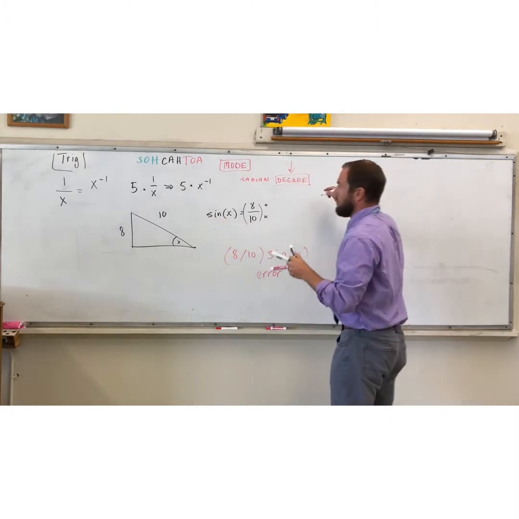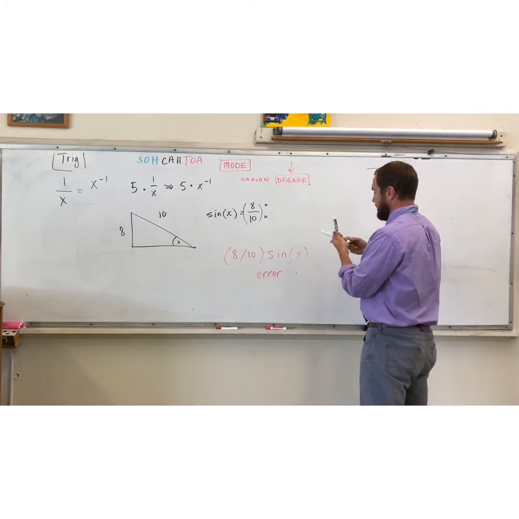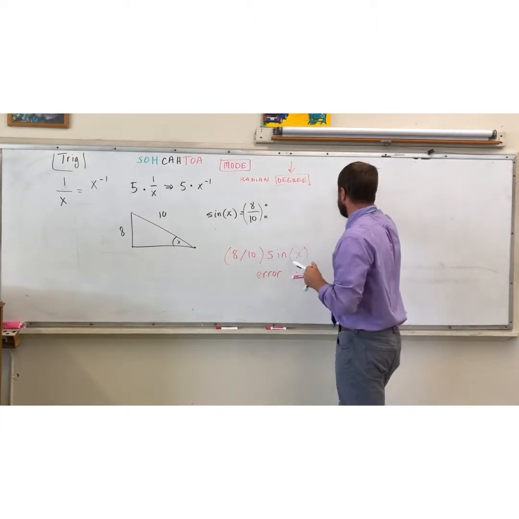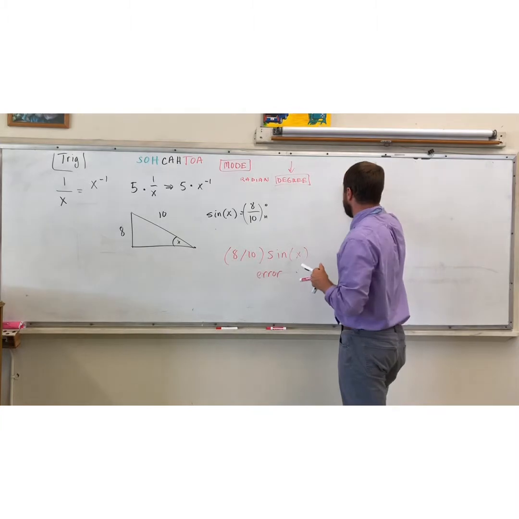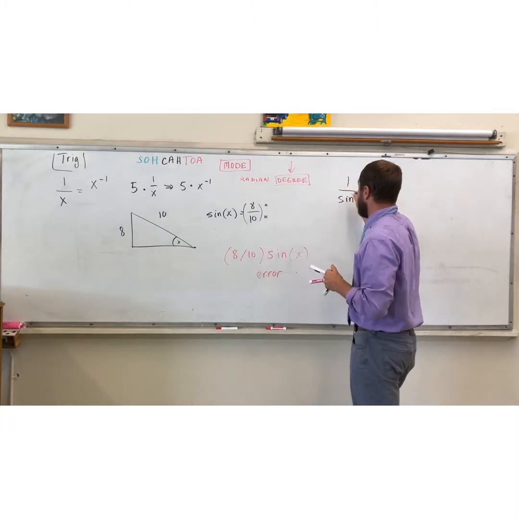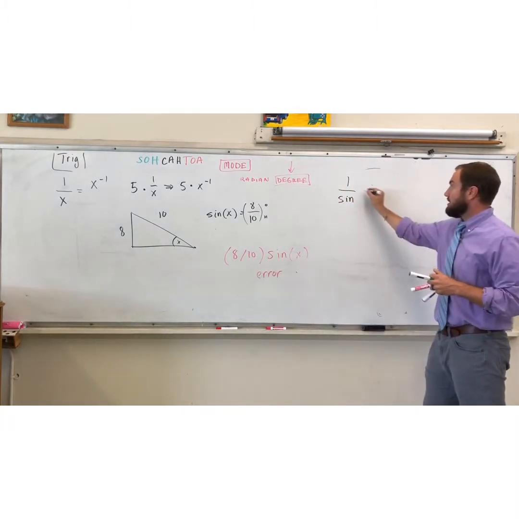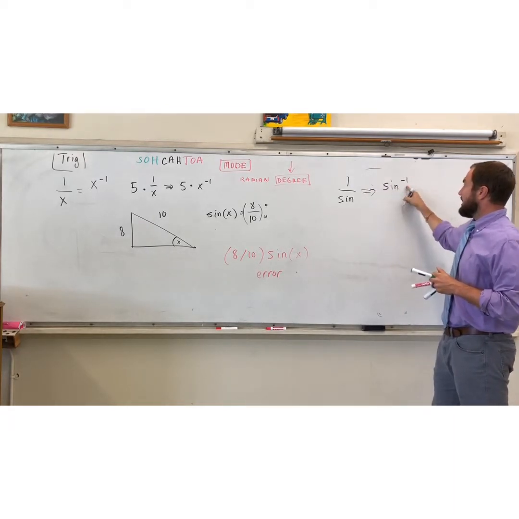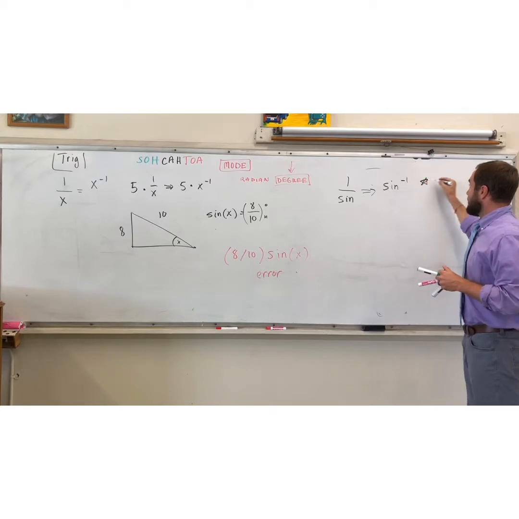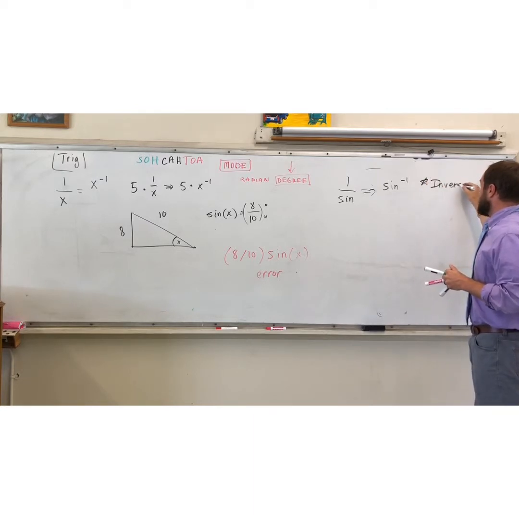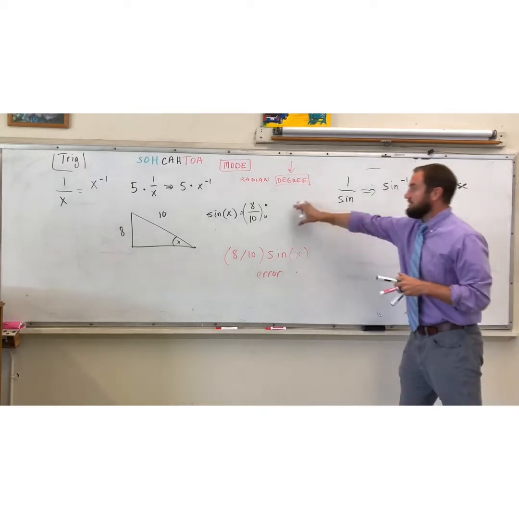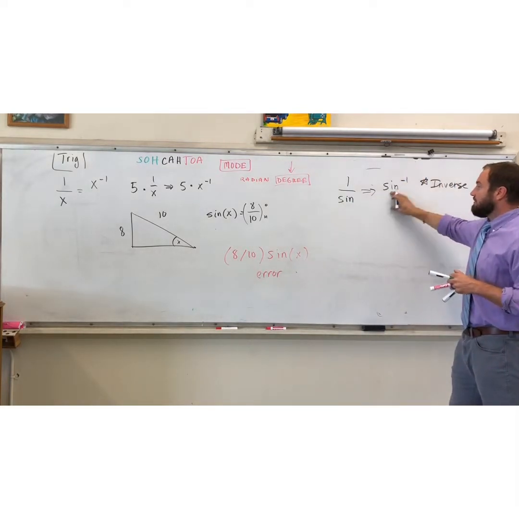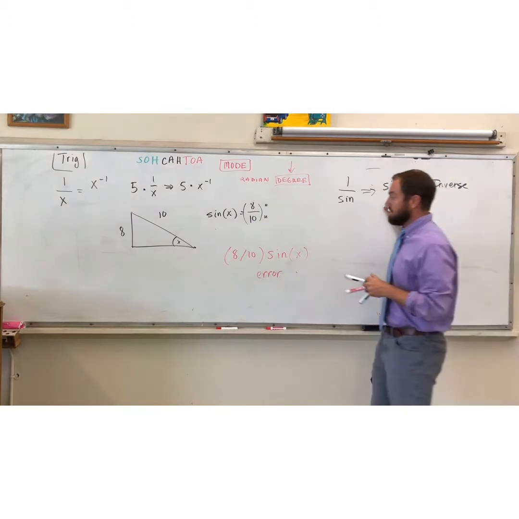What you can do, instead of dividing by sine, since you know 1 over x is equal to x to the negative 1, then basically when you divide something, you're multiplying by 1 over that number. So basically I'm dividing by 1 over sine. So what I'm going to do is make sine to the negative 1, which you would call inverse. Now there's a whole other separate lesson that we could go through to explain this kind of exponent thing, but it's a fundamental rule you should understand here.